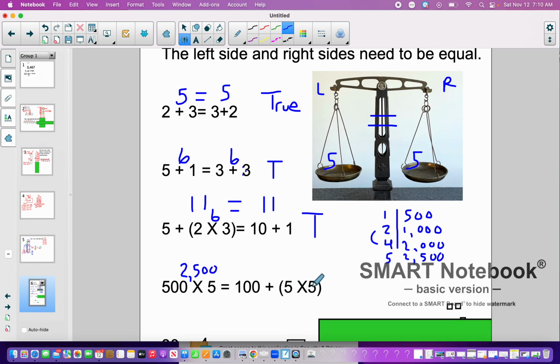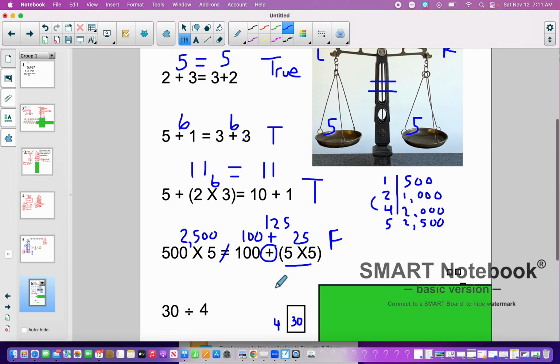Now on this side, we're going to do the multiplication first. We have 25 times, we gotta be careful. I always circle the signs so I don't make that mistake. Plus 100, whoa. So if we add that, we get 125. So this equation is not a true balanced equation. That is false. So a few things you must remember. Do parentheses first. Use ratio tables to help you solve more complicated ones. And circle the signs, like I said.